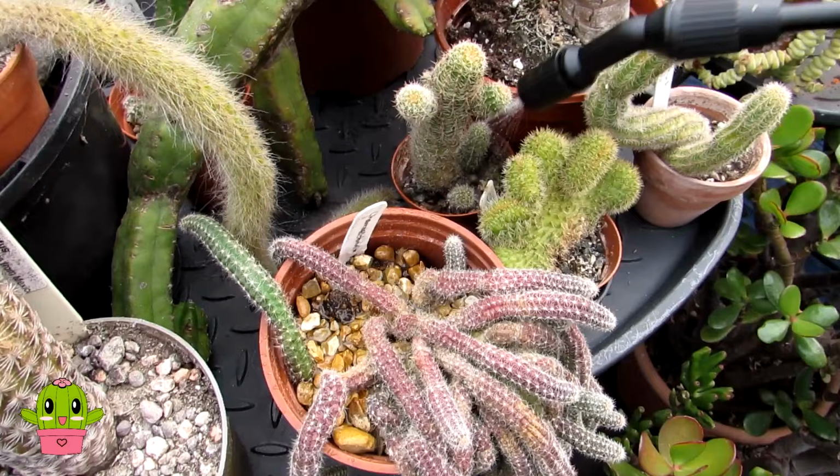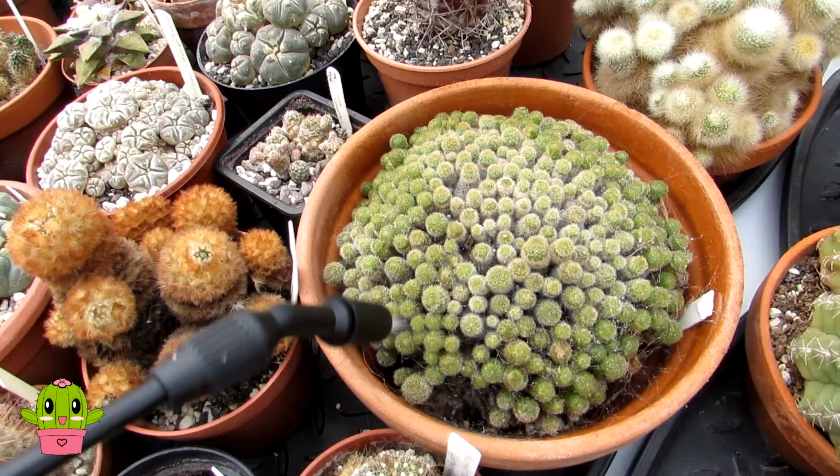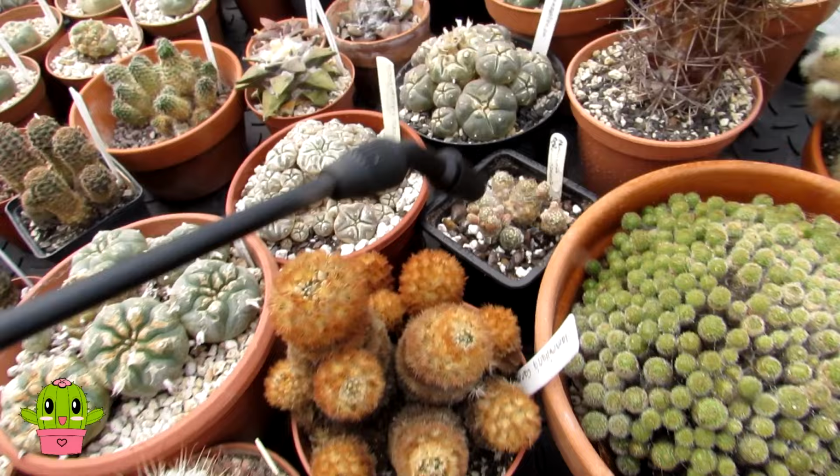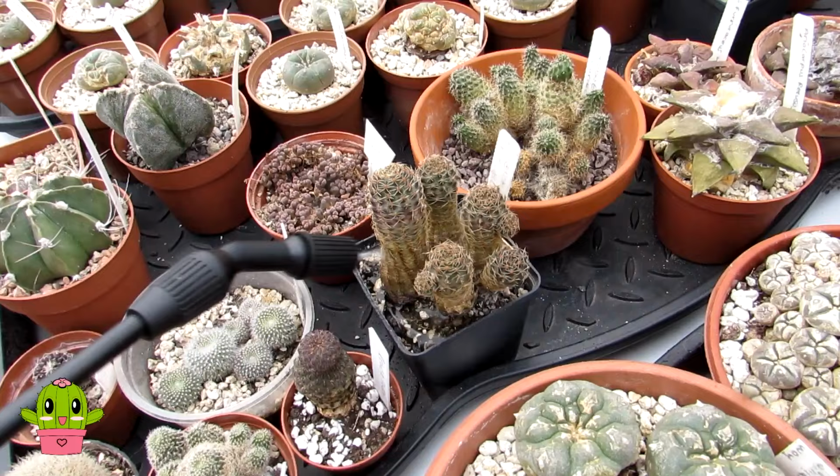This is my lovely Rebutia perplexa, and I'm hoping this blooms this year, because it hasn't bloomed the past few years, but I think it's going to love the light in this polytunnel. Happy days. I'm going to leave all the Lobivia for probably the next time, for another couple of weeks. As I say, all these Rebutia varieties will be fine. That's also coming into bud as well on here.